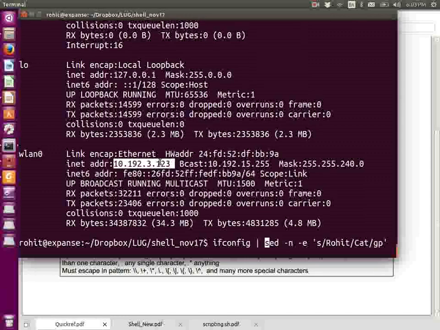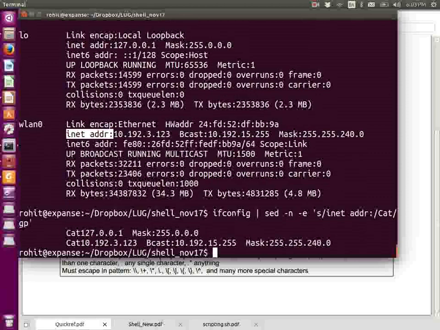What I need is this, and to identify it in all of this, I could look for this, right? This is a piece of constant text that will be there every time. It's kind of marking where the IP address is. So if I search for that, let's just see what happens. It only prints the lines with the words inet addr. Actually, there are two lines. Both of them get printed. It makes a substitution, but this is not what I want, right? I just want this here.